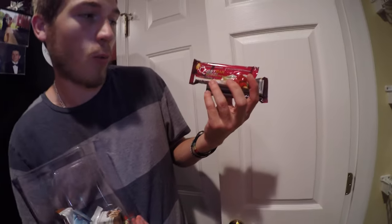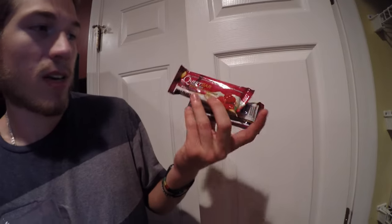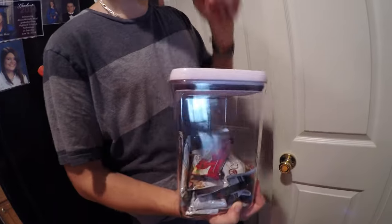This is my favorite here. White chocolate raspberry. Yeah, freaking amazing. I also had the double chocolate chip or something. That was really good too. Man, you're going to eat them all.